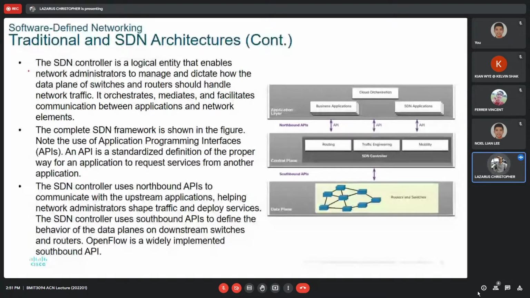So this SDN controller can orchestrate, mediate, and facilitate communications between applications and network elements. The application is basically a business application, an SDN application, and the orchestration in the cloud simply means I have a dashboard. I can click.